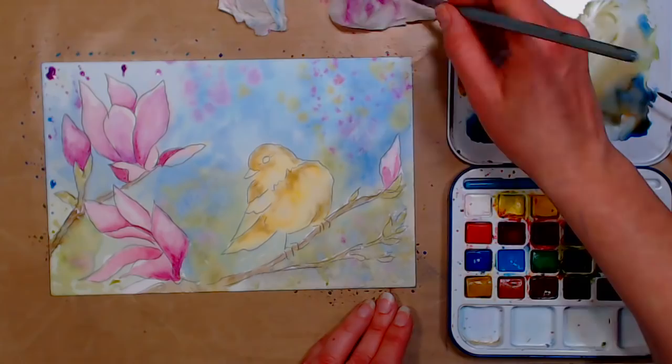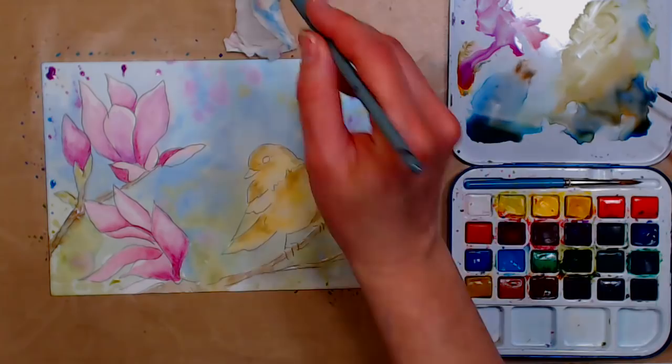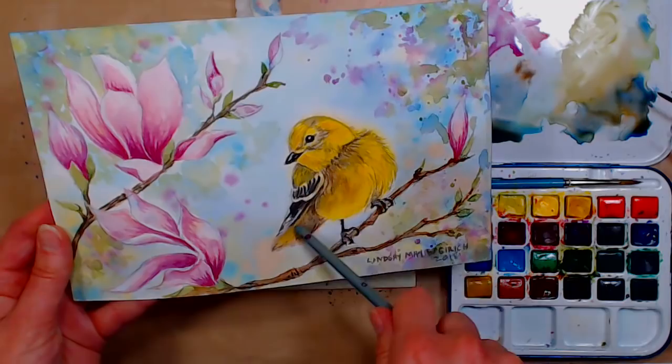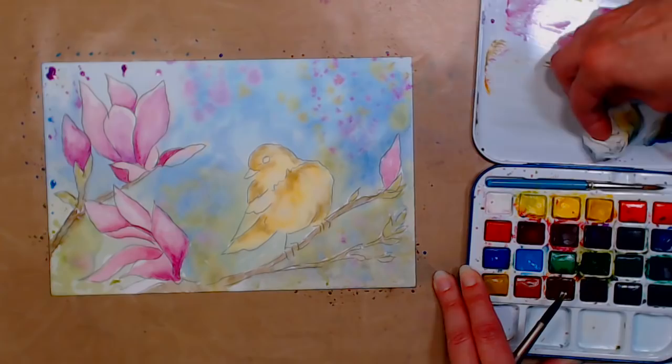We're not going for our darkest values here — just light to mid tones. I wouldn't want to do any details at this point because they could feather. I wouldn't want to do the beak, eyes, darker feathers, or feet until I've dried the paper. So we'll go up to everything except the final details, and kind of build it that way. I'm going to wipe off my palette a little since I'm losing mixing area, and I think I'm pretty much done with the background colors.